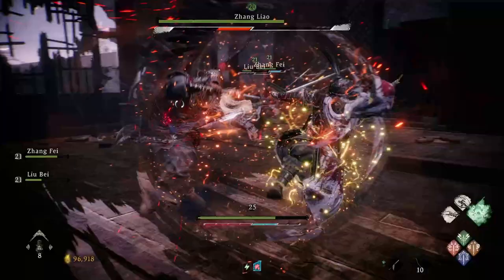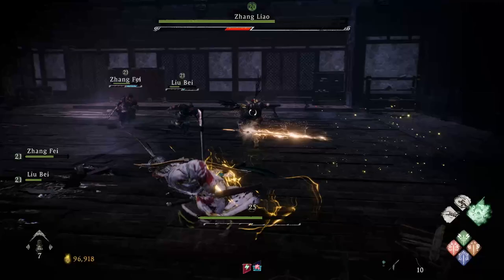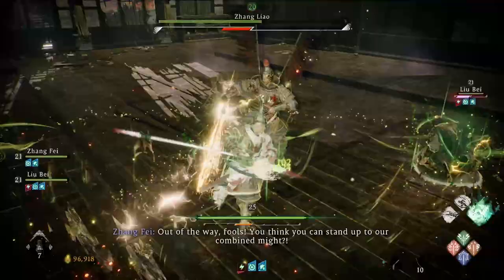Shouldn't be too difficult to get him back again. He's gonna summon again. Oh, I can't block that. That's not blockable. Or at least maybe it is, but I'd rather dodge it. It's doing too much damage to us. Nobody's gonna go down. Gonna give him an out here.